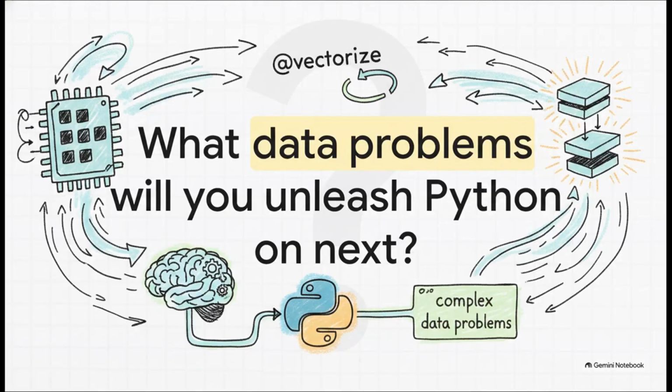By using that @vectorized decorator, managing your arithmetic intensity, and carefully taking control of your memory with device arrays, you can squeeze truly breathtaking parallel performance out of your hardware. All while using the Python syntax you already know and love. You've officially bridged the divide, and you did it without writing a single line of C++. So I'll leave you with this. With the memory bottleneck fully conquered and the massive power of the GPU literally at your fingertips, what massive, complex data problems will you unleash your Python code on next?